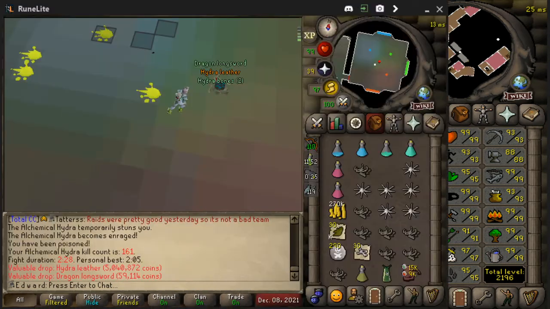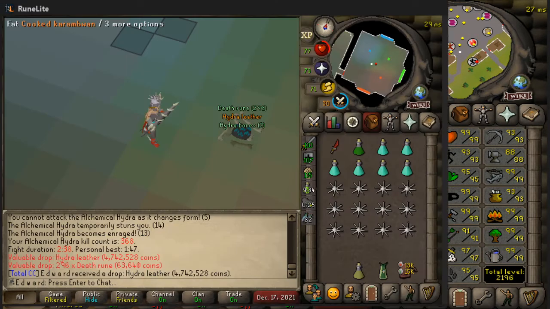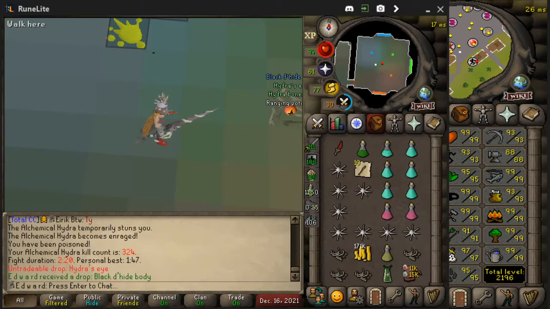Next I got my leather at, I think, 161 kill count. That was my first leather, so that was cool to get. I got a second leather. I was sort of switching between melee and ranged setups for Hydra. I definitely like doing melee Hydra more though. It seems a little faster and there's something about it that is more chill to me. So 2 Hydra leathers.